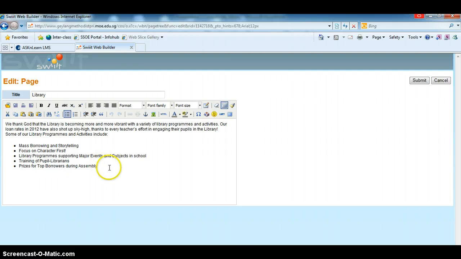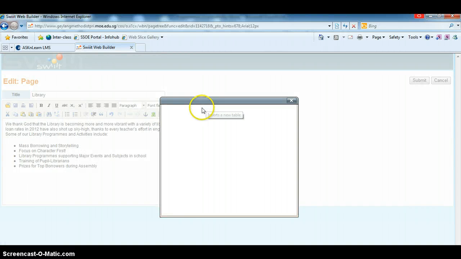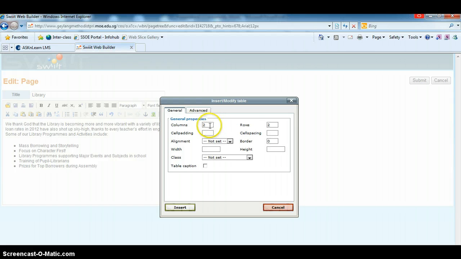In order to add in the images, because there are like 16 different pictures that I would like to add in, you can put it into a table format so that we can arrange them nicely. So go to insert a new table. If you would like 2 pictures a row, you can select accordingly here. So let's say you want 2 columns, and number of rows, we have 16 pictures, so we need 8 rows. And that's about it.